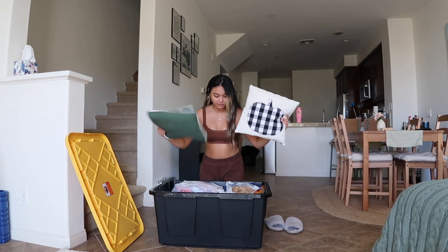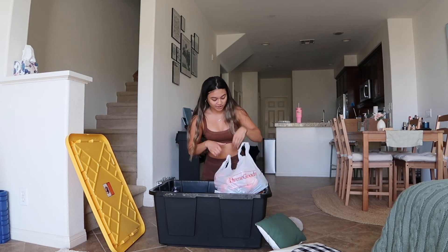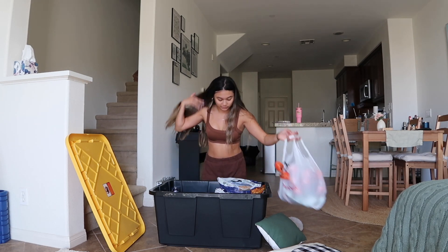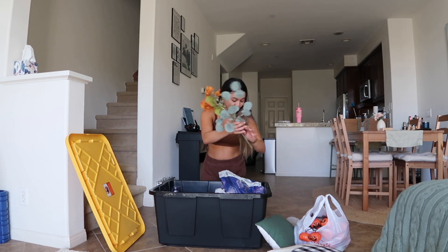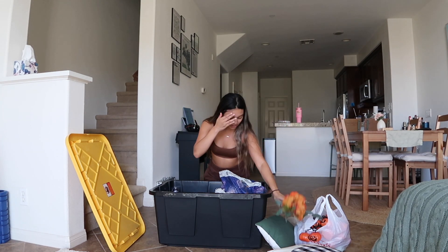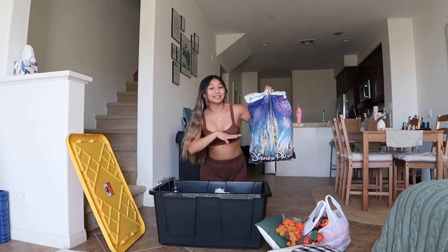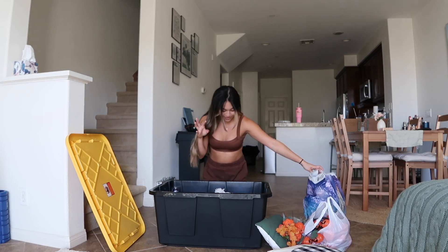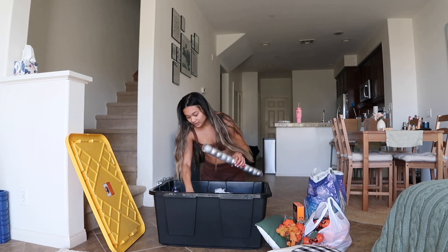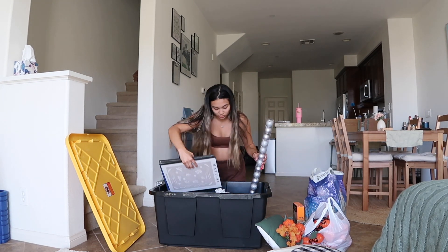We have some throw pillows. We've got a ton of fall stuff in this bag — we have some lights and pumpkins, so we're gonna bring those out. We also have some fall foliage, some big flowers, and then I also have these pumpkin flower things that Andrew got me a few years ago. I have been waiting to bring this out — this is my Disneyland Mickey pumpkin. It's my favorite fall decor. We also have a gauze light lanyard.